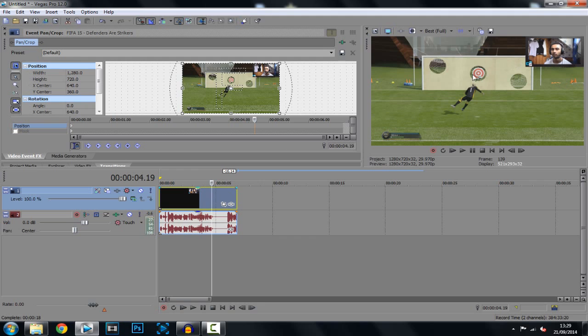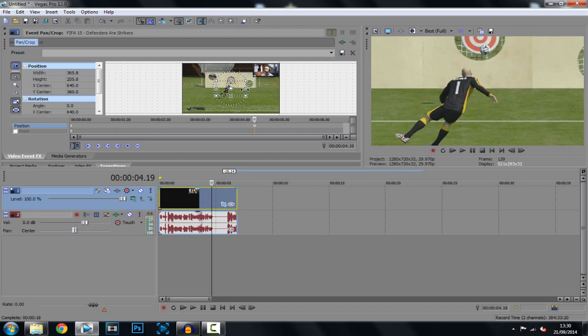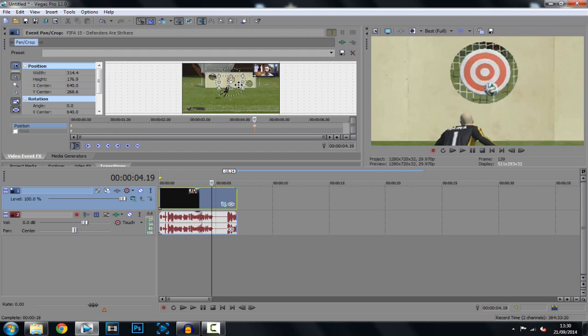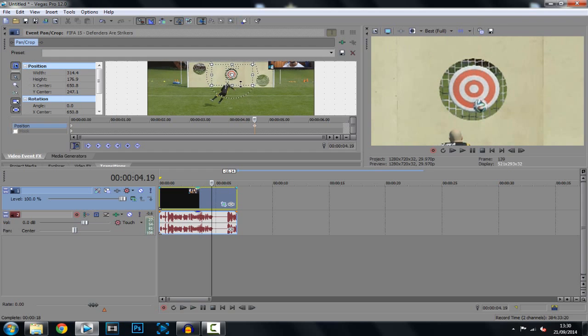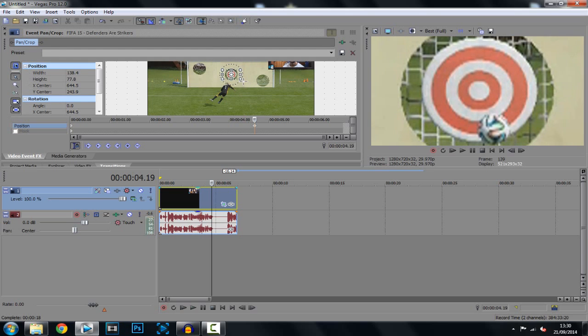So we are zooming into the target very quickly. So what you want to do, make sure this is checked and this is checked. Size about center and lock aspect ratio is checked. And then you want to make sure you're on normal edit tool and just go ahead and zoom it in. Pretty simple. Oops, there we go. Now I'm just going to center it here, and you can use the arrows here to actually center it. Yeah, it looks good, I guess.